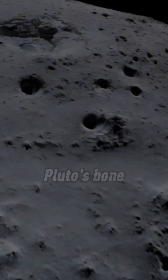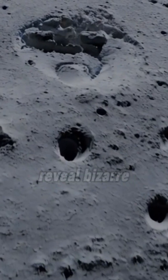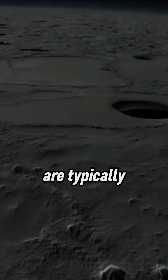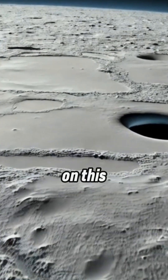Could life or something like it survive in Pluto's bone-chilling cold? Recent images captured by NASA's New Horizons spacecraft reveal bizarre structures on Pluto's icy surface that bear a striking resemblance to crab holes found on Earth's beaches. These holes are typically dug by crabs to lay eggs. Could something similar be happening on this distant world?